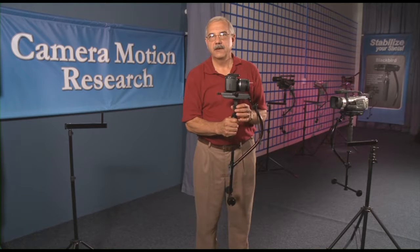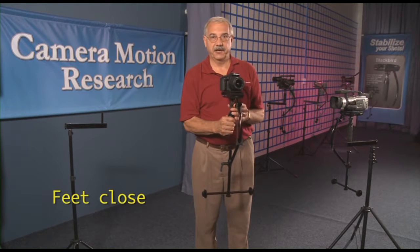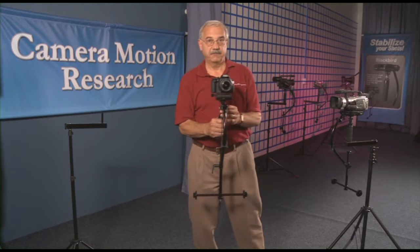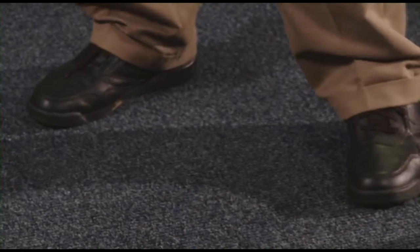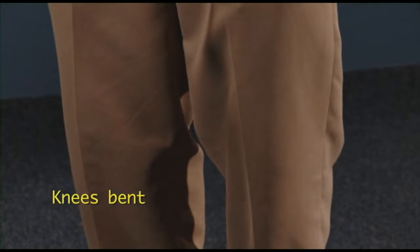I want to talk about a few basics around walking with your BlackBird. The first is that when you're walking, try to keep your feet close together. If you have your feet spread apart, then there's a tendency for you to do something like this. All right? The second thing is that you should have your knees bent just a little, drop down an inch or two like this.